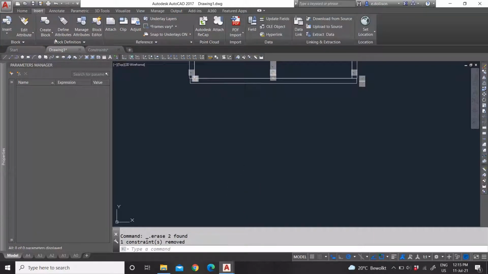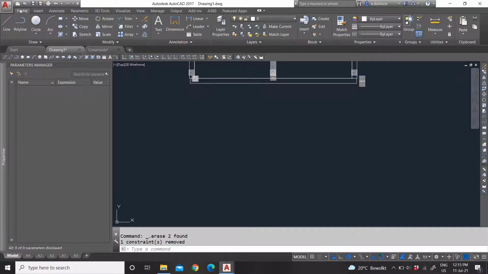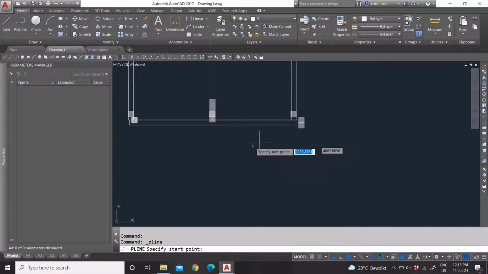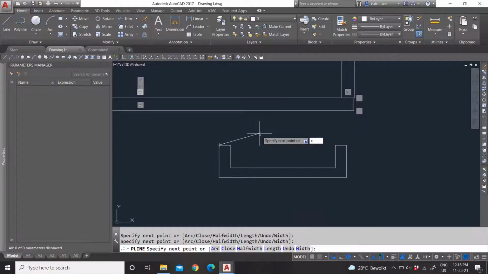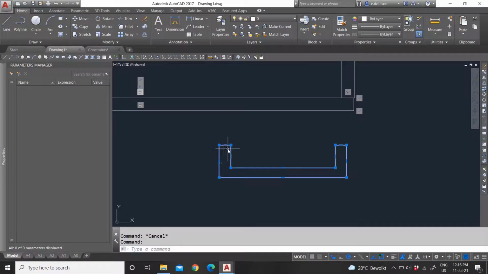And now let us try again with a handle. I will use my polyline and I will just freeform, basically draw a handle without doing any kind of measurements. I'm not even going to make sure that it is closed.